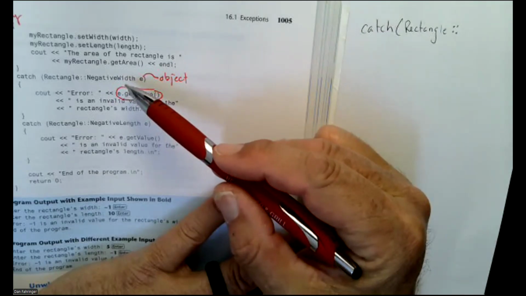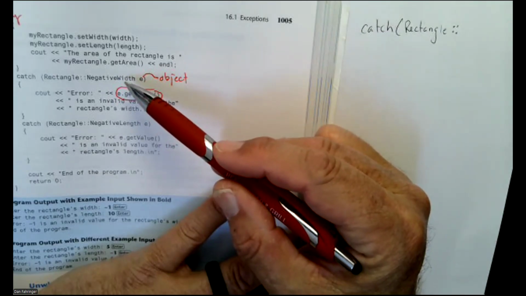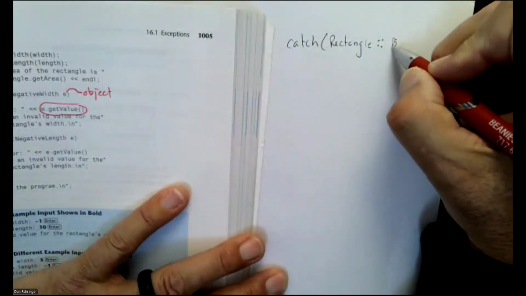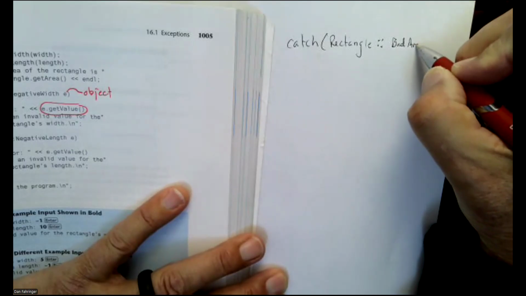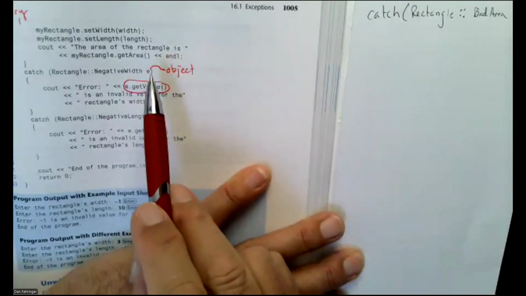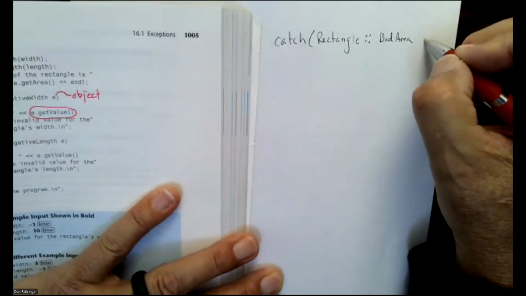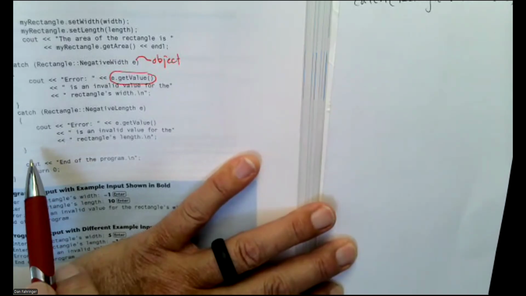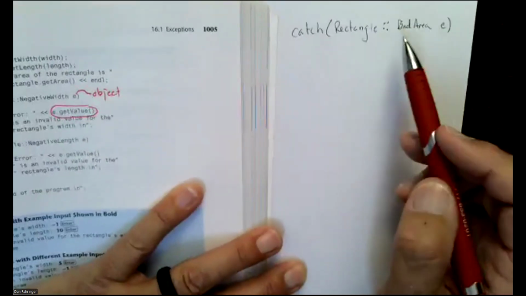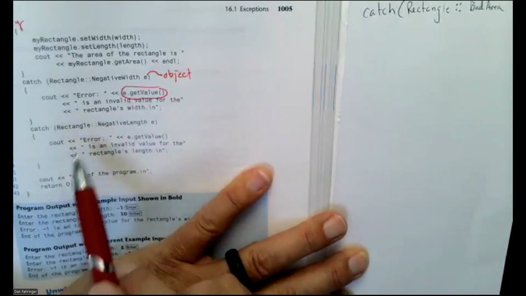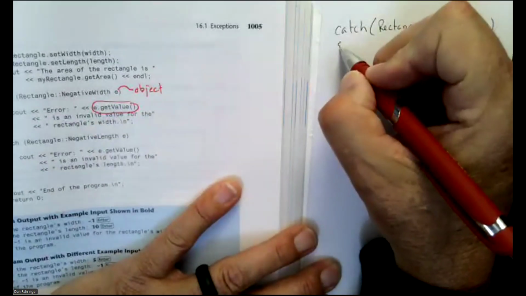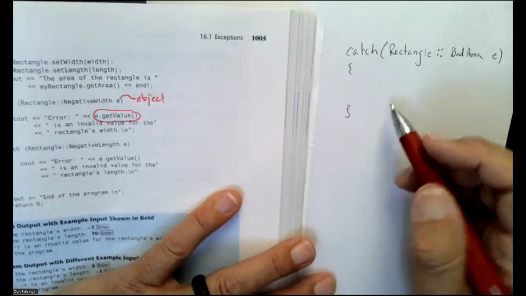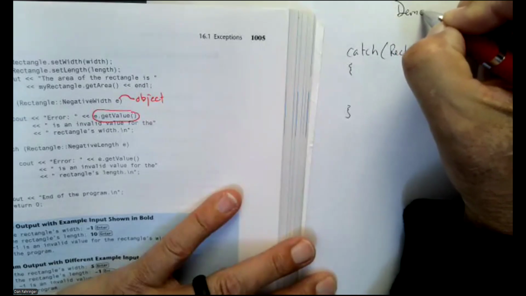Give me a name for the inner class. Make something up. Good. Let's call it bad area. Bad area. And I'm going to write it where it's bringing an exception in. So bad area E. Okay, this would be a third catch statement. I'm catching bad area. So it's going to be a lot like these, braces, some kind of message inside of here. All right. So this would be in my demo. I would add that.